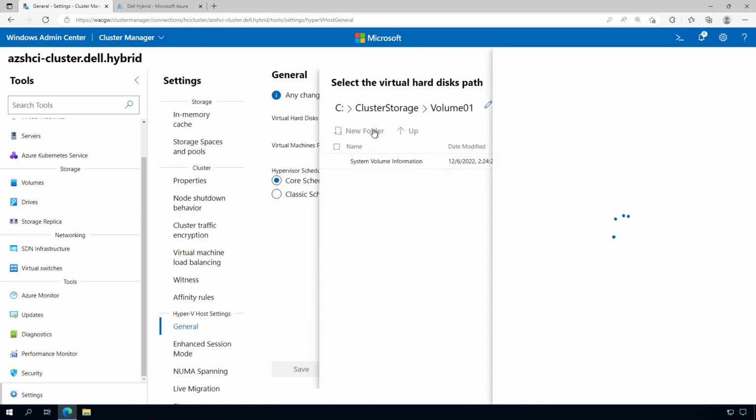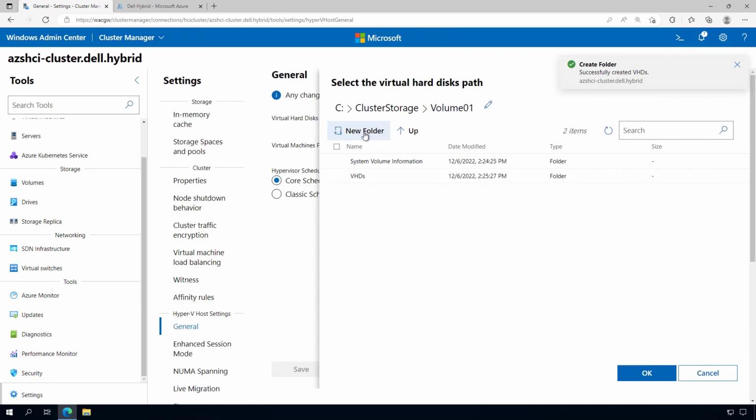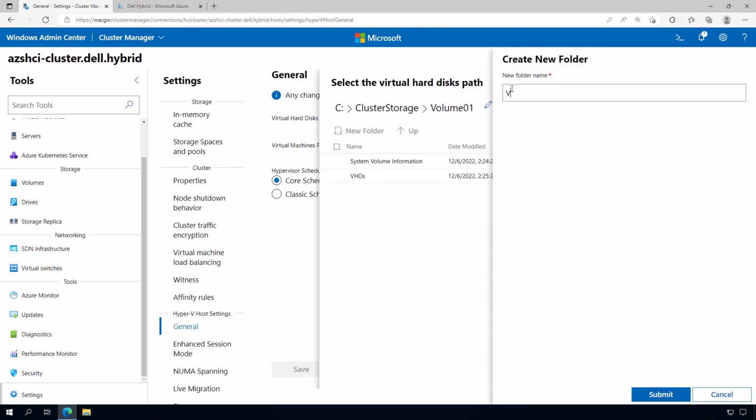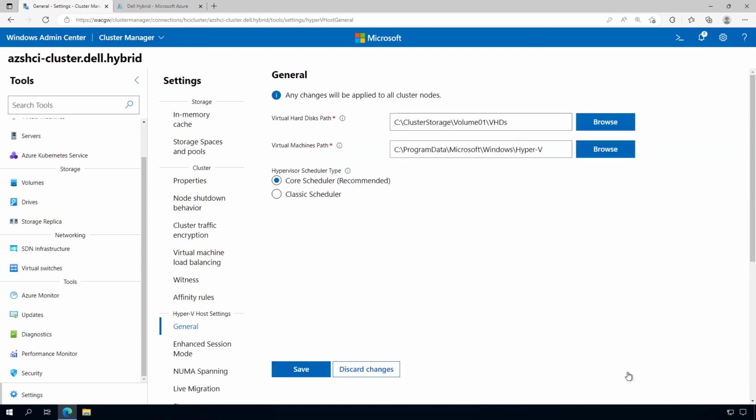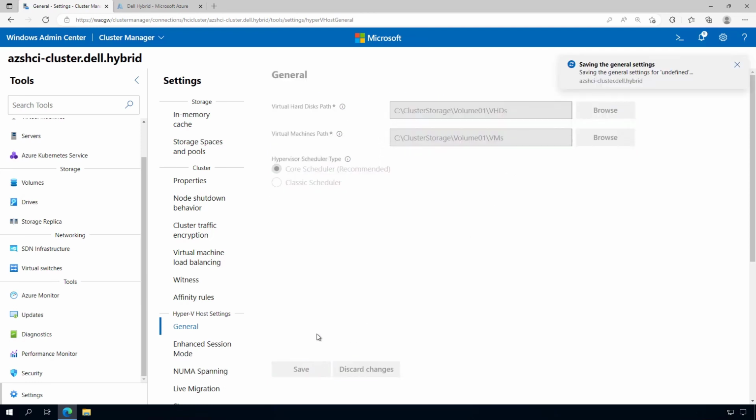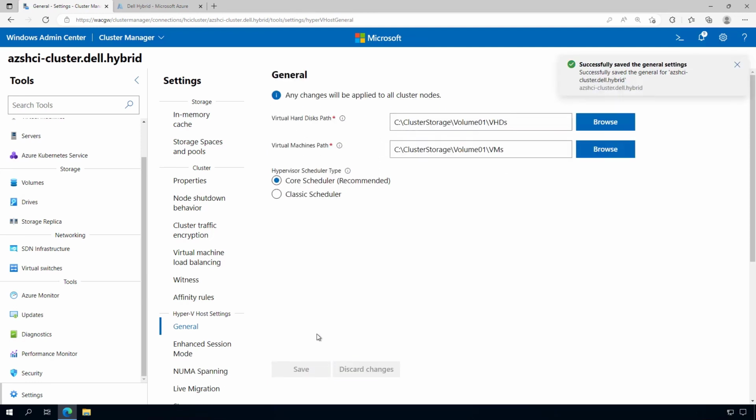And let's create a new virtual machine folder for the virtual hard disks and for the VMs themselves. So let's choose VMs. There we go. So we've created two new folders, and I'll provide those. So you'll see I'm going to tick the box for VHDs here for the storage of the virtual disks path. And I'm going to select and copy and paste that and change that to VMs. There we go, and we'll save that. So easy stuff, but what you've seen there is an important setting that catches a lot of people out.